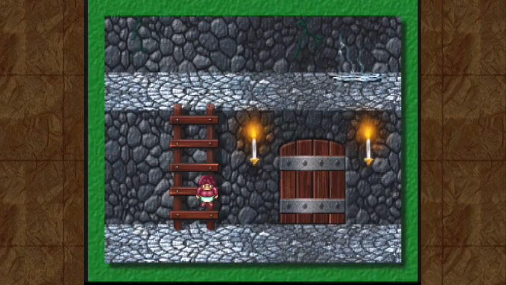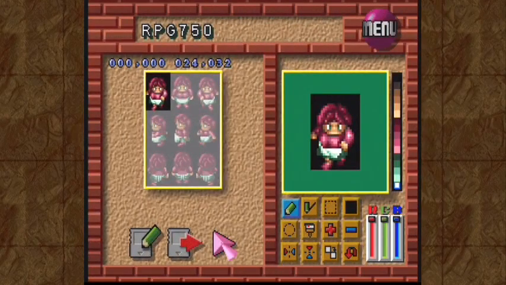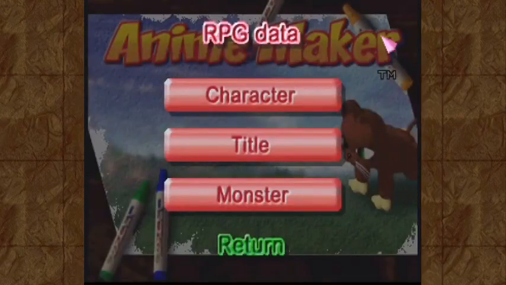So, we'll go ahead and exit this by pressing L2. I don't know why you don't just press a button in order to open a menu, but no, you press L2 of all things to get out of that. So, that's our selection of characters that we're going to have in our game.